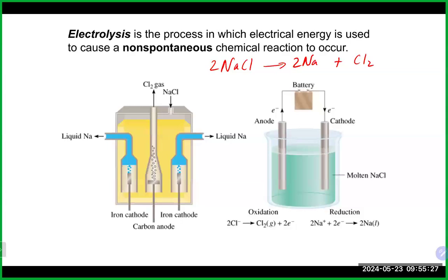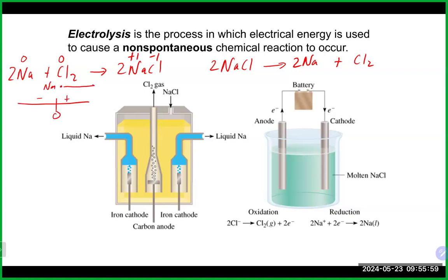Now, when we do this, it is different than putting it together. What I mean by that is if we were going to put this together in a synthesis or combination reaction and make the sodium chloride, when we look at what's happening, sodium is 0, chlorine is 0, and in the product it is +1 and -1. So once again, when we look at whether it is being oxidized or reduced, and we look at the sodium, it's going from 0 to +1.